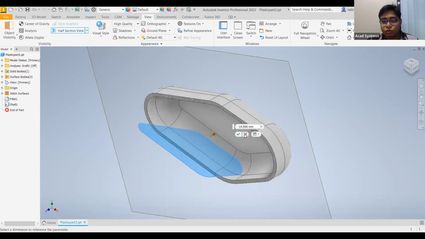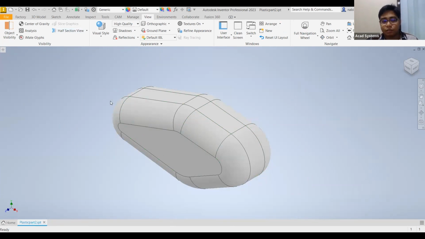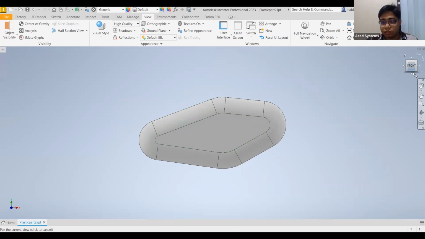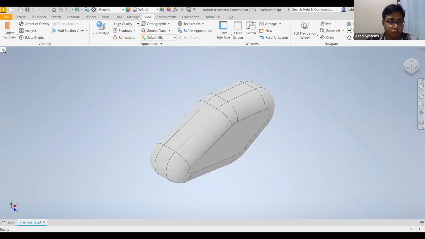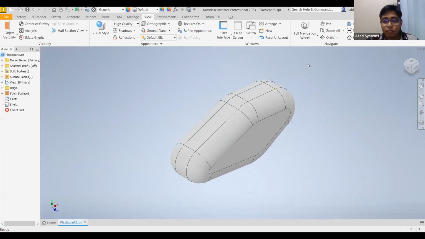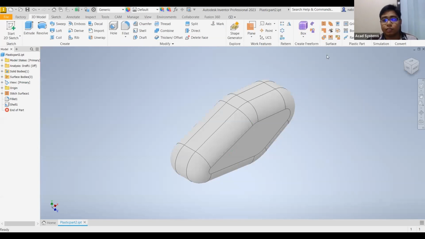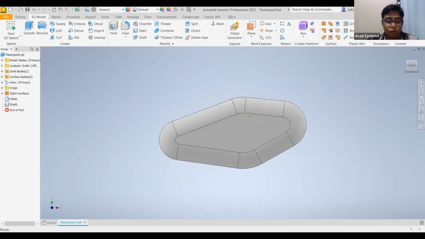Now I would like to convert this into a plastic part, which I will divide into top and bottom sections. So I'm going to cut this in half, and then I'm going to assign some plastic features such as the lips and the bosses and so on. And lastly, once we have created these plastic parts, we're going to insert them into the mold base. So basically, we're going to generate a mold base.